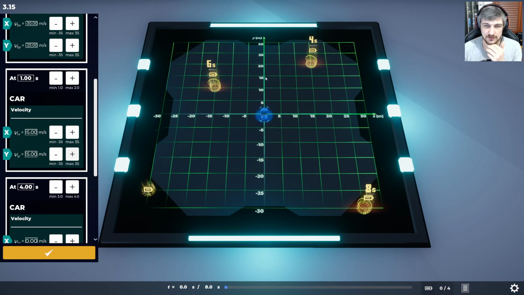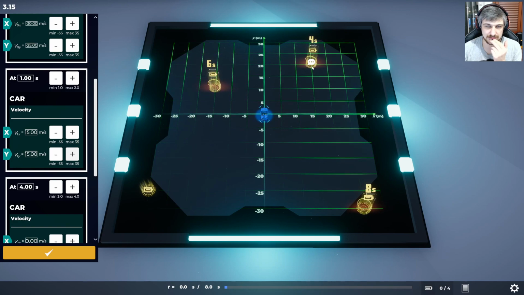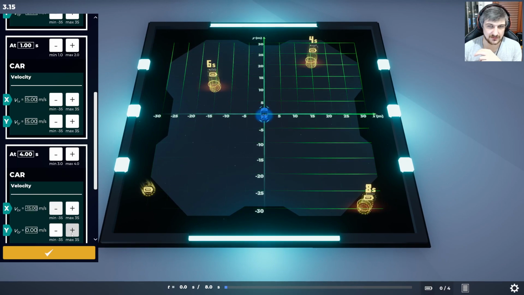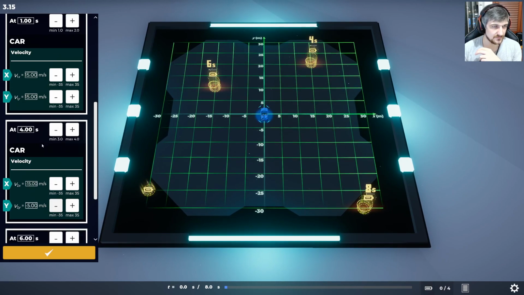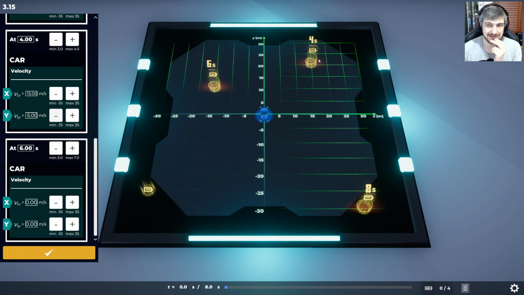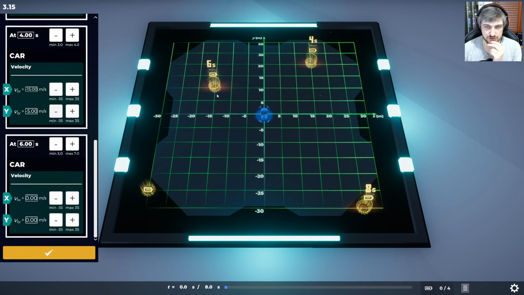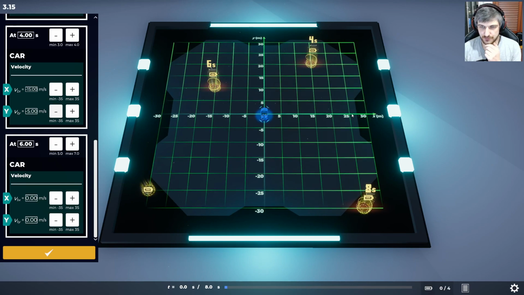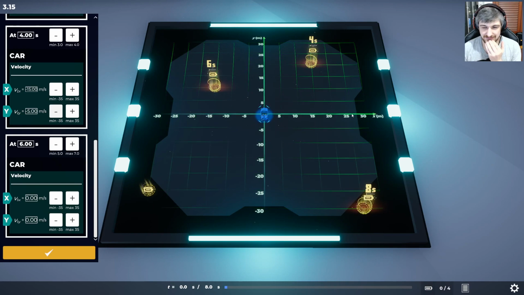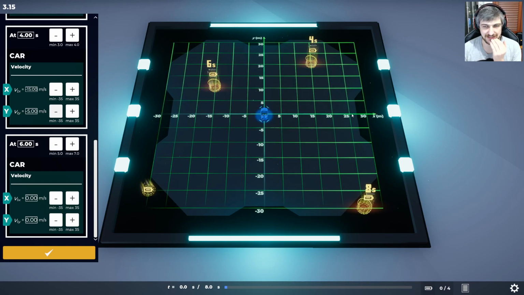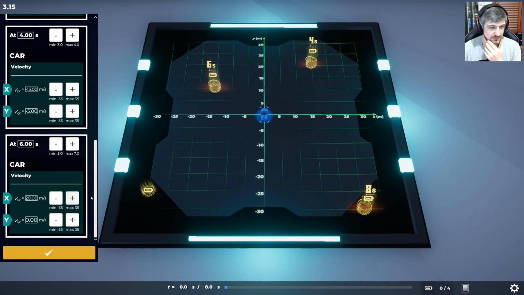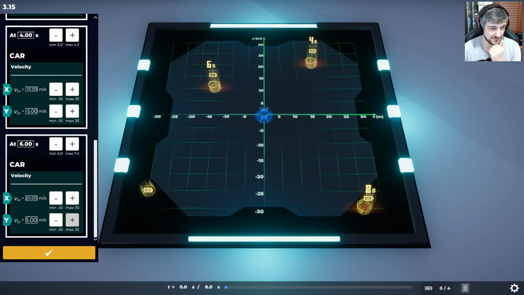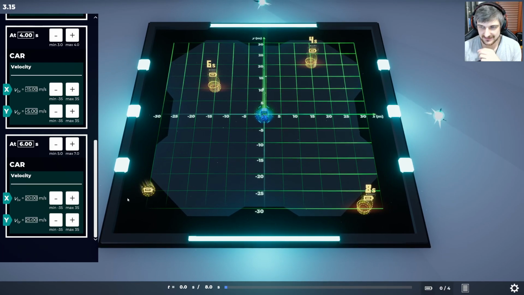And then once we reach here, we need to change direction to this one over 2 seconds. So we want to go here and here. So it's 15 and 5 again. So it's minus 15 and minus 5. That is at 4 seconds. And then at 6 seconds, we are going to change from minus 15 to positive 25, which is 40. We only have 2 seconds to do that, so that's 20. And then we're also going to go from positive 10 to minus 30, which is 50, so we can do 25.